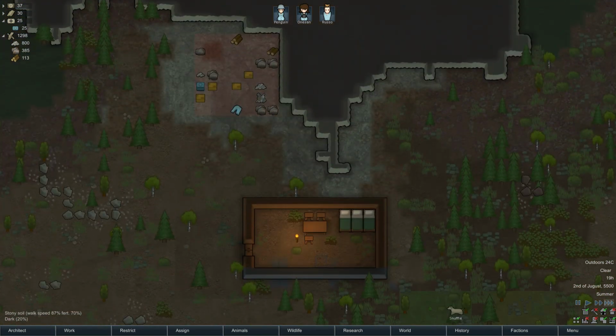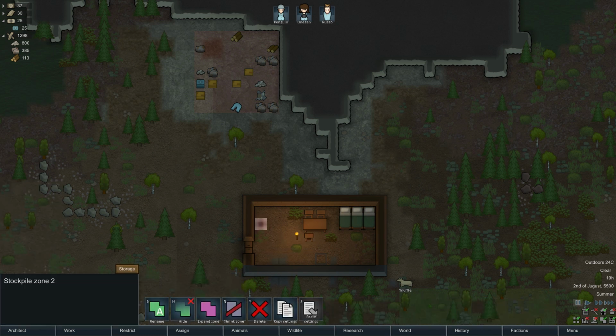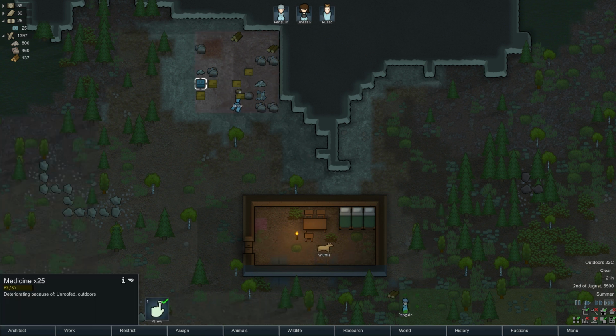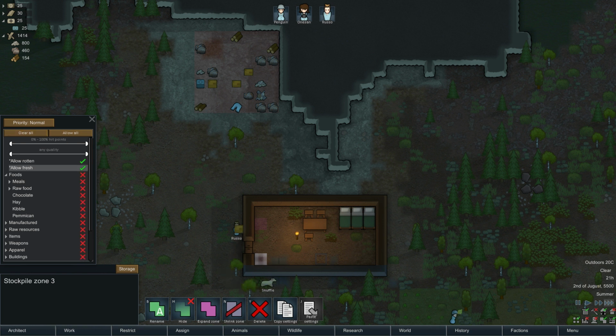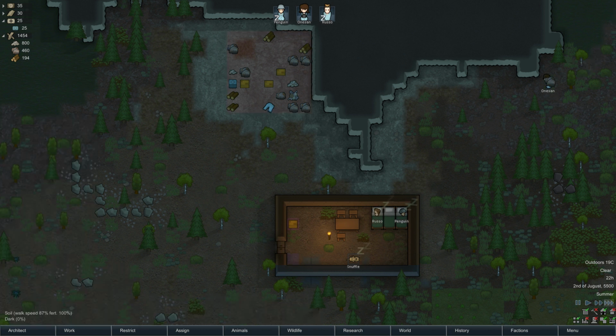What have we got here? Right, what we're going to do, we're going to move the food inside just for now. Let's quickly get this addressed. Storage, clear all, foods. Don't want foods outside, have foods inside, and likewise for the medicine. We absolutely don't want medicine outside deteriorating. Let's move the medicine in here for now. Clear all. Manufactured. Medicine wanted there, and we don't want medicine there.